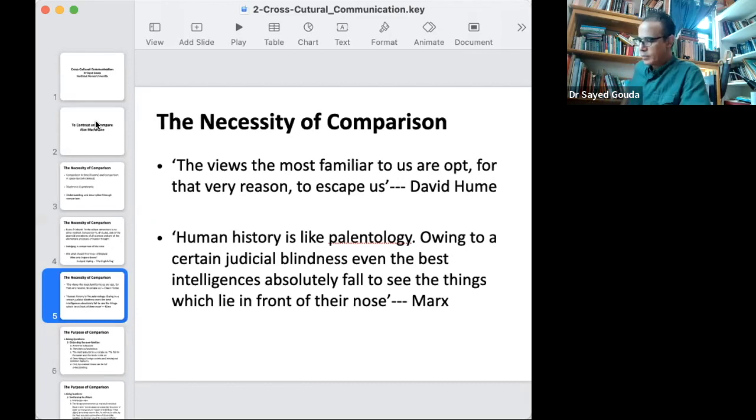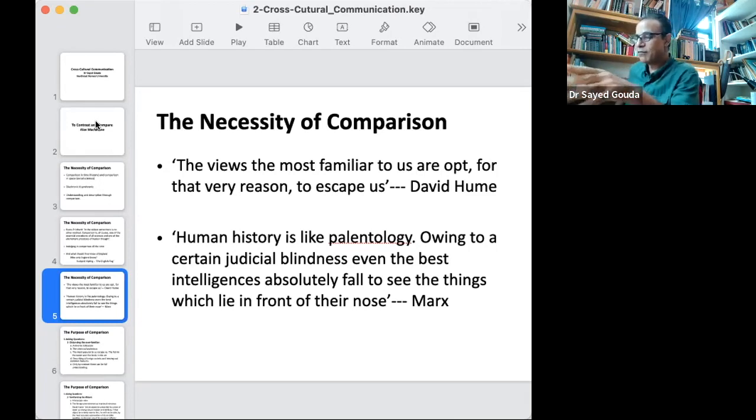We fail to see things that are so familiar to us. I remember there is an Indian thinker. He once gave a lecture, and he said, if somebody, for example, didn't brush his teeth for 3 days, you can smell him from 1 meter away, but we do not smell our own mouth if we didn't brush our teeth for even a week. We do not smell our own mouth, even though the distance between our nose and our mouth is so short. It's almost 1 centimeter, but we do not smell it.